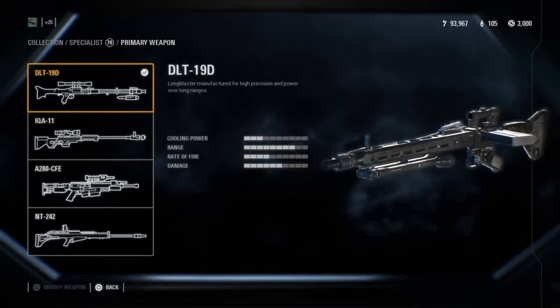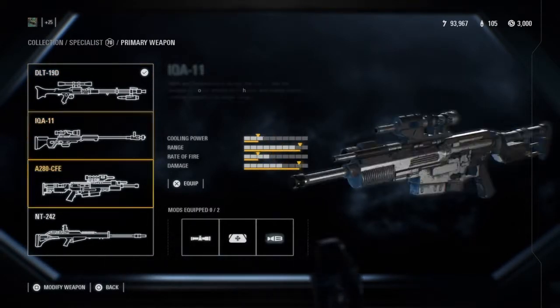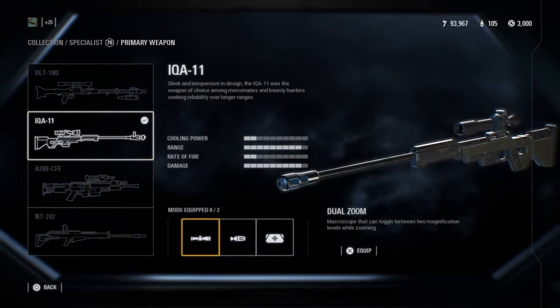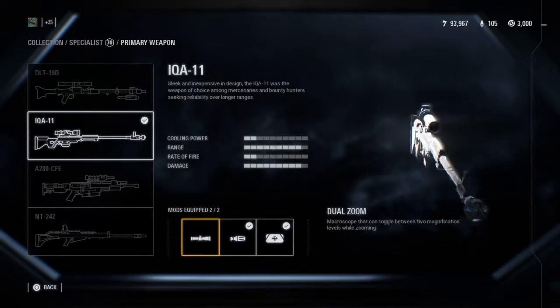If you find yourself pushing enemies a lot, go with this gun. So let's just go over these guns in order, right? With the IQA, you just unlocked it. You have 3 attachments: dual zoom, bolt speed, and improved cooling. Improved cooling and bolt speed are the ones to go on this. Dual zoom is not that useful on this gun.